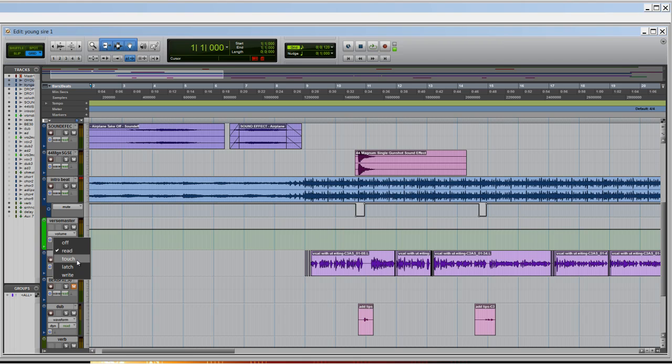And when you let go of, say, a fader, it's going to go back to where it was originally at. This line right here is where my fader is set. If I were to enable touch automation and I were to touch the fader, you'll see that it will write the automation, but as soon as I let the fader go, it's going to go right back up to the line, to where I already had it set.